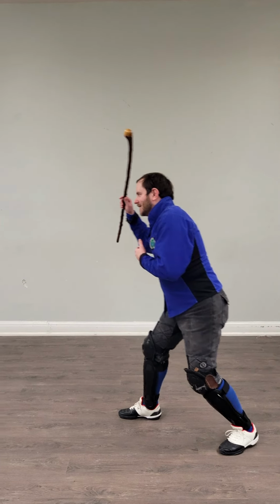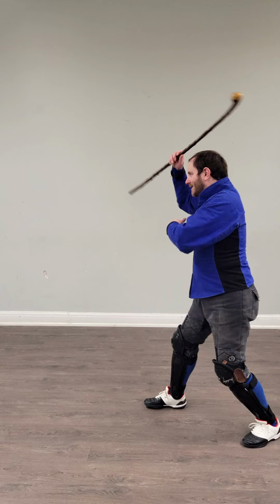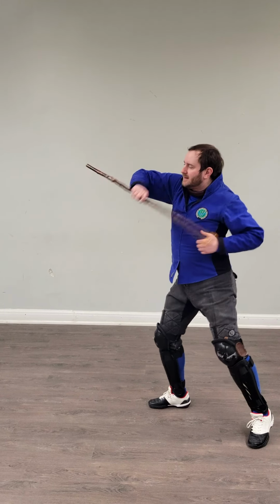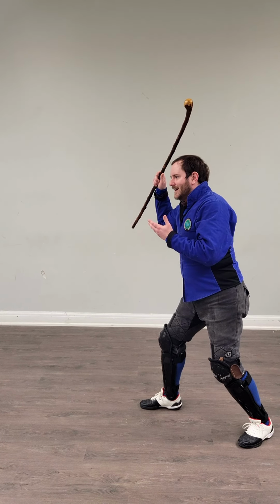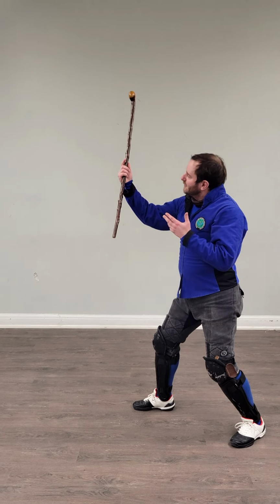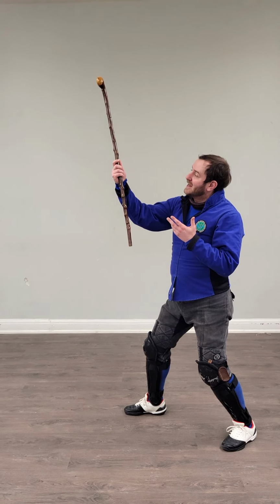So this little mechanic here, the straight arm, it helps keep the stick out in front of me where it's going to protect me at all times. So that's another thing. And finally, we've got our hand position itself.